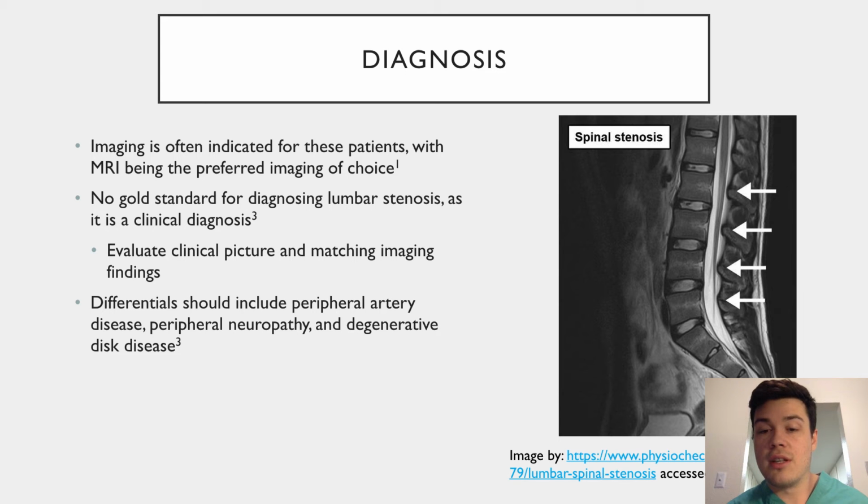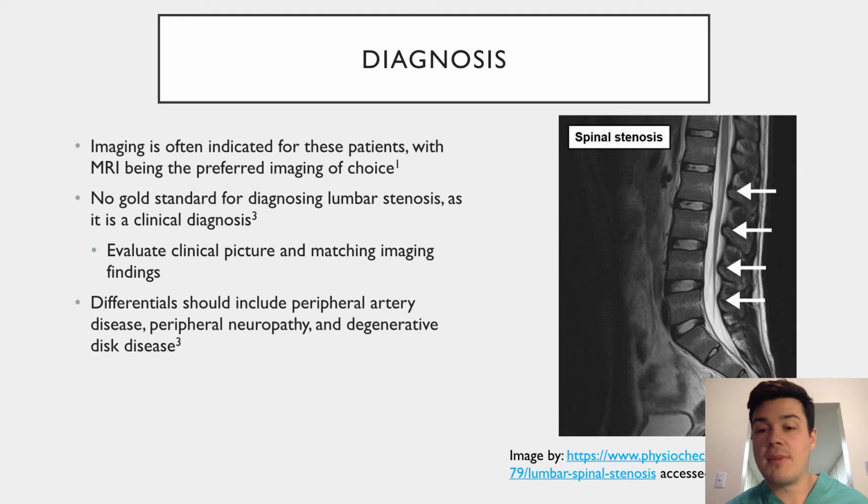CT will reveal bony structures the best, and can diagnose disc stenosis, with the downside of extra radiation. X-rays may display loss of disc height, vertebral alignment, and osteophyte formation, but warrant a CT or MRI to aid in diagnosis. It is important to note that MRI alone cannot diagnose lumbar stenosis, as lumbar stenosis is a clinical diagnosis. A combination of the clinical picture of lumbar stenosis and imaging as an adjunct should be used for diagnosis.